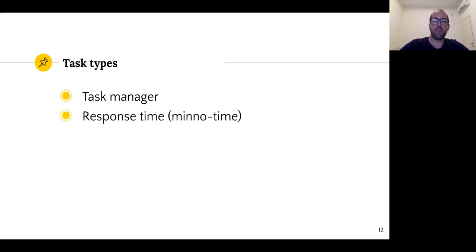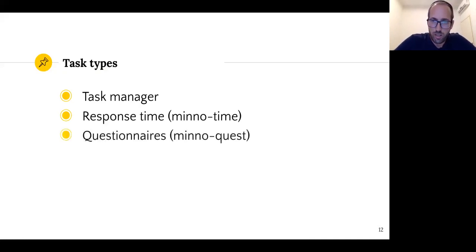Second of all, we have a response time task. We call it Minno time, which is responsible for anything that measures response time. In general, every time you want to have some sort of custom interaction for your participants, this will be where you go. This is what we make IATs, Posner tasks, Stroops. Some of you students have created incredibly complex games with Minno time. It's very, very flexible, and we're going to talk more about it tomorrow.